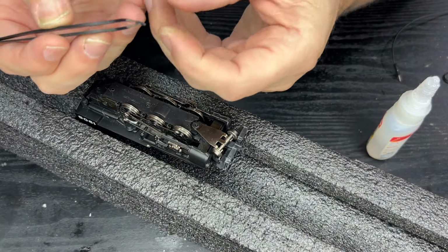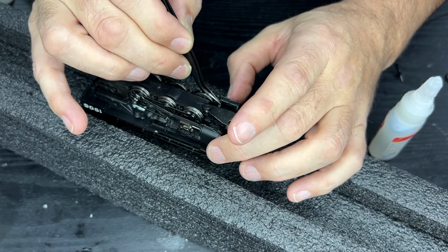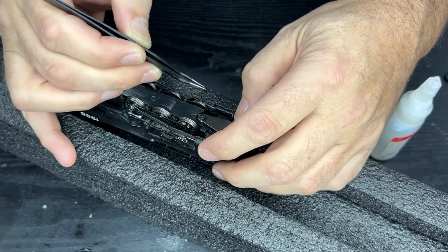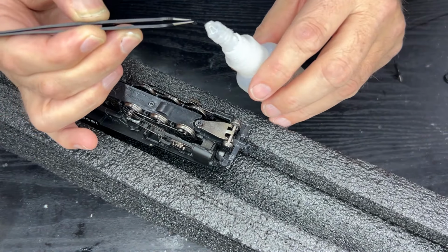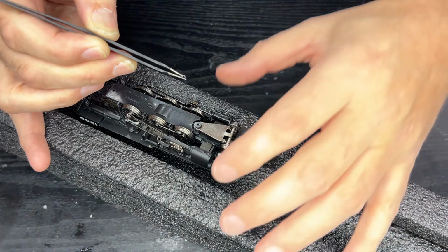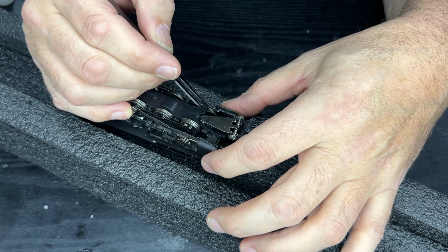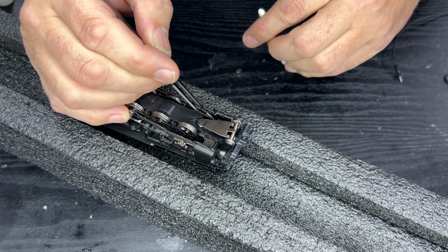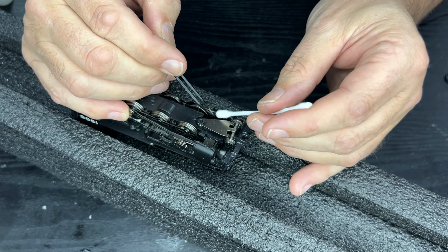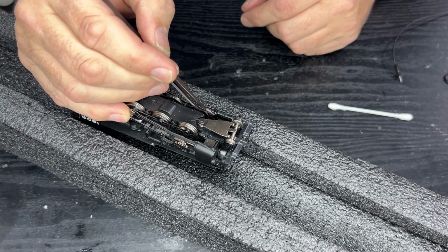And I'm just going to do it, as you can see, it's kind of curved. So I'm going to glue it and place it in down there between the top and bottom plastic bit. And hopefully that'll be enough to keep that little bar in place. We can always cut that out if we don't like it. Goodness. Microsurgery here. A wee bit too much glue, I think. It'll just take forever to set if there's too much. Right, let me hold that. Actually, I can't really hold it because the tweezers will stick to the plastic.